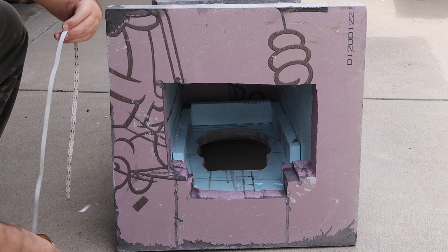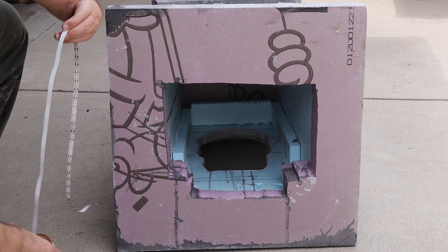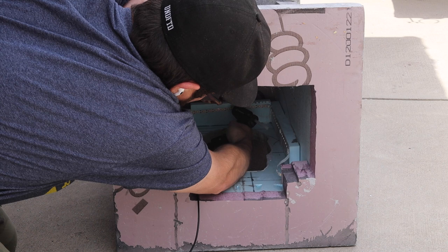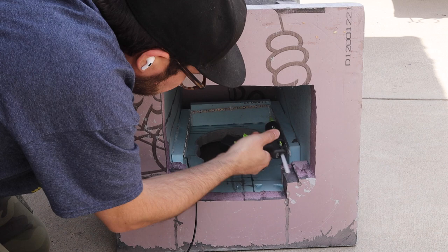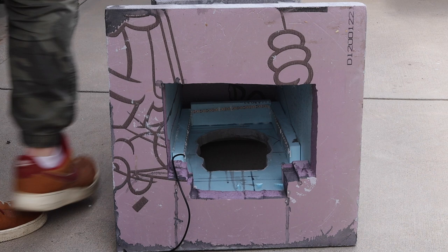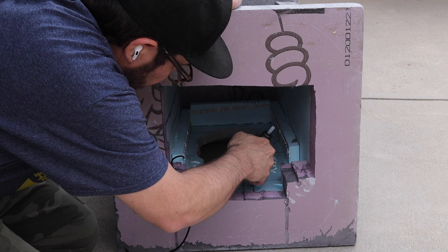Now that the paint is out of the way, I can get the lights installed for our staring statue. The trick to lighting these effectively is to mirror the existing lighting in the space. For typical overhead lighting, you can either place the lights in the back side above the statue, allowing the light to shine through the plastic, or from below on the viewer side, which hits the same normal high points. Experiment in your space to see what gives the best effect. For my setup, I'm using an adhesive-backed LED strip light in a warm white color. It can be plugged into a battery bank or a standard outlet since it's got a USB connection. A bit of hot glue to ensure a strong connection to the foam, and then we can install our bust in the same way.